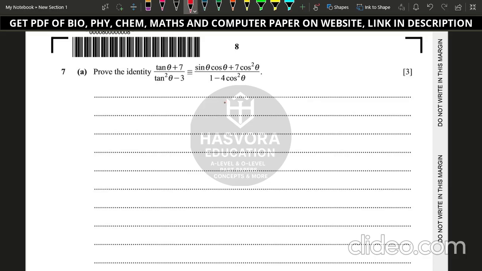So I'm going to choose the left hand side because it seems more complicated because it has the tan. I believe it is going to be much simpler to solve that side. So first of all I will write, taking left hand side. Tan theta, what is tan theta equal to? Tan theta is equal to sin theta over cos theta. So I'm going to write sin theta over cos theta and plus 7. Now I'm also going to take the LCM.